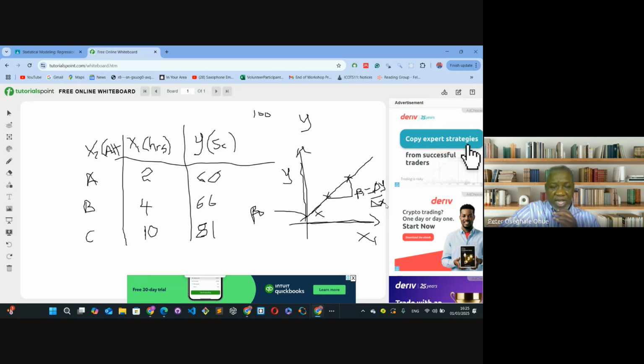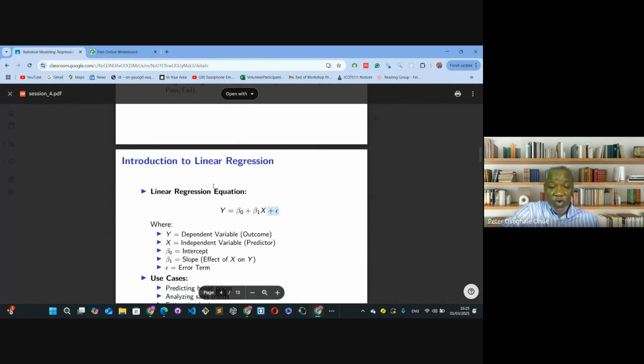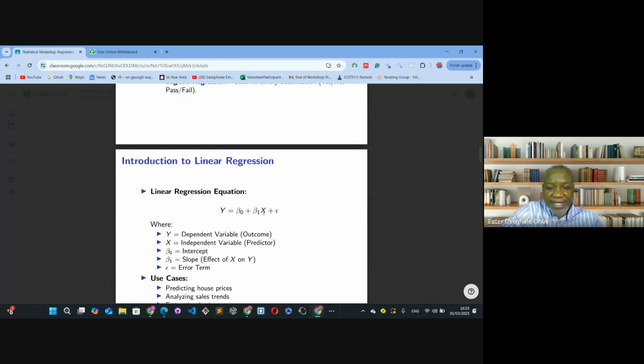Remember that the linear regression we are talking about at this level is the simple linear regression. If you are not from the background of math, statistics, science, and all that, all you just need to know from this is that the x value determines the value of y. For instance, if you invest money in a business and then you have profits, we are saying that the amount of money that you invest can determine the amount of profit that you are going to come up with. So it happens in many fields of life.